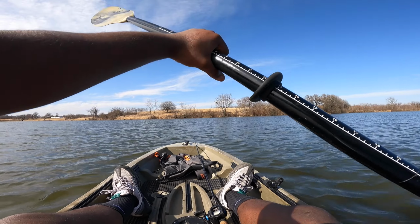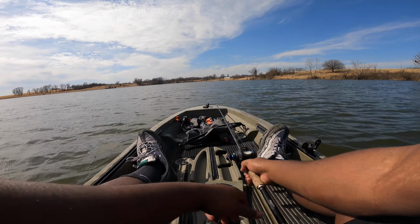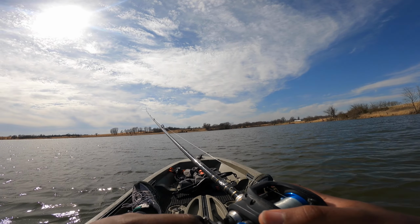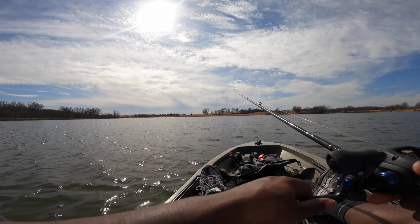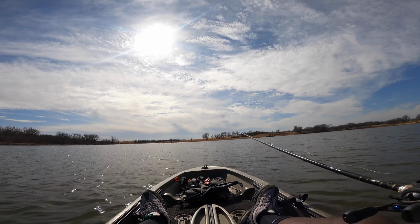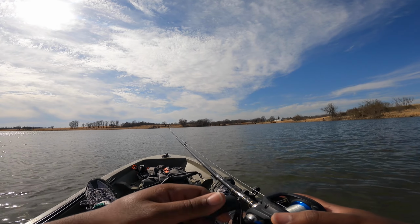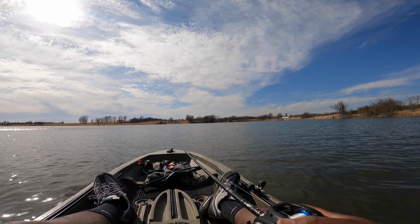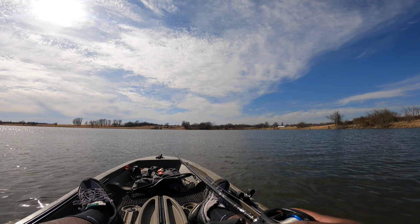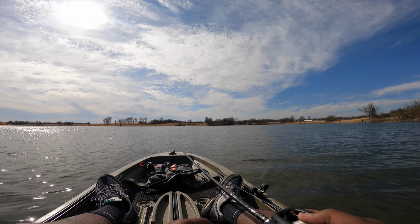First off, I'm going to be starting with a chatterbait, seeing if that will work. I'm going to move with the wind right now, and if I don't catch anything, I will switch to something else. Maybe I have to just slow it down with the jerkbait. And if they're not hitting that, dragging the jig on the bottom is probably the second option. They got some timber, they got rock, and grass in this lake, so they have a little bit of everything.